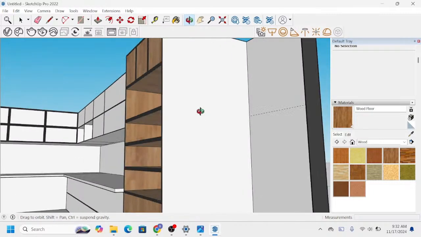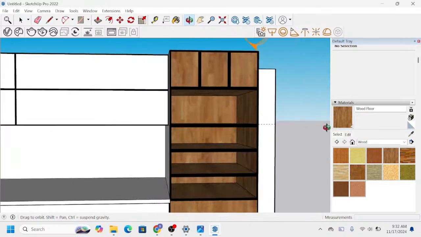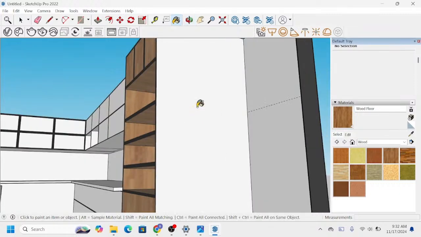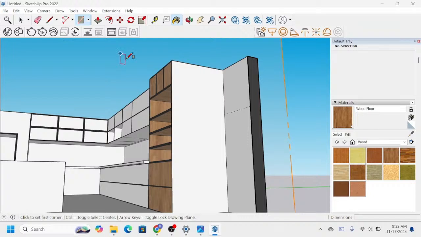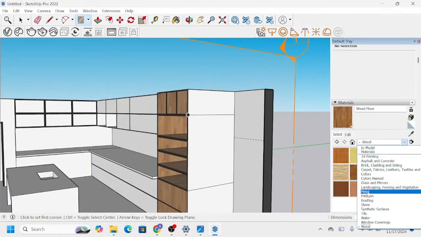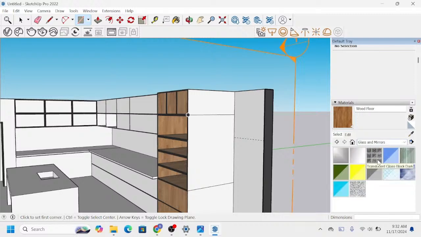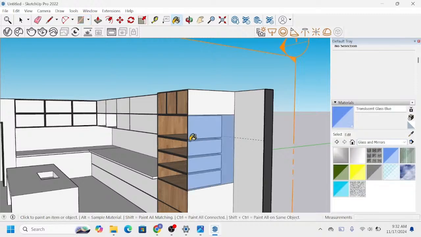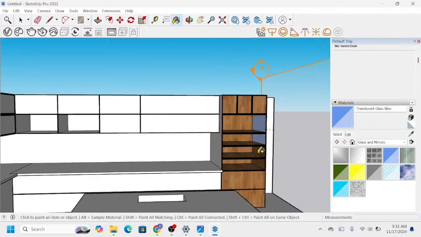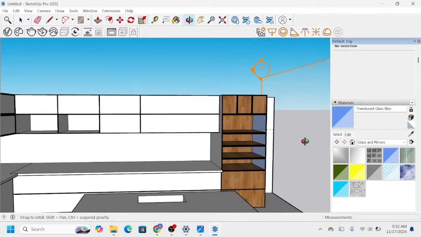So the beauty of this now is we want to sort of have this wall transparent. So what I'll do now is I'll just use my rectangle tool. I pick it from here, come here, pick it this way. Then I'll go and select glass. I'll add to this. Then I come this way, add glass to this.